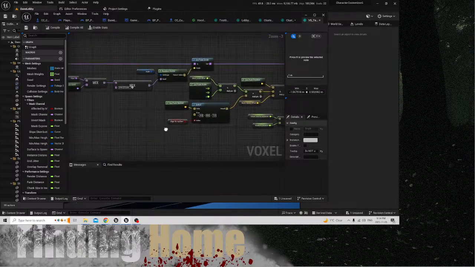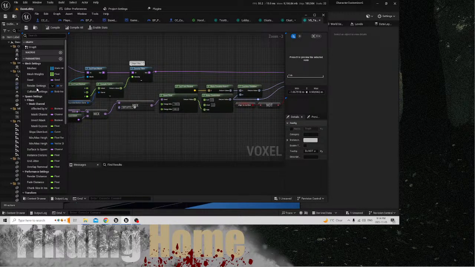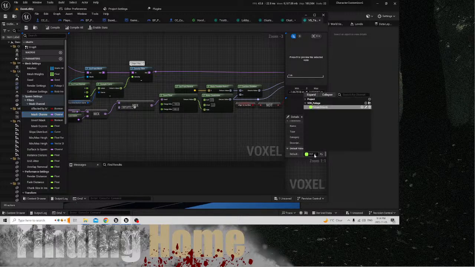Yes. And what I am lacking is this foliage density.